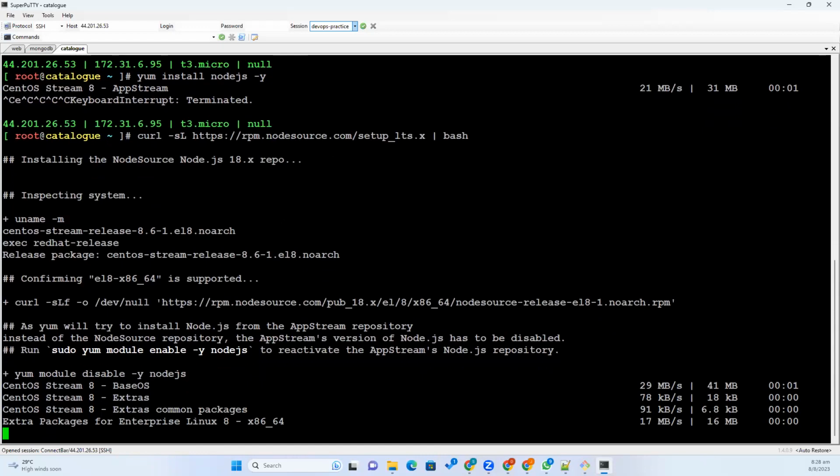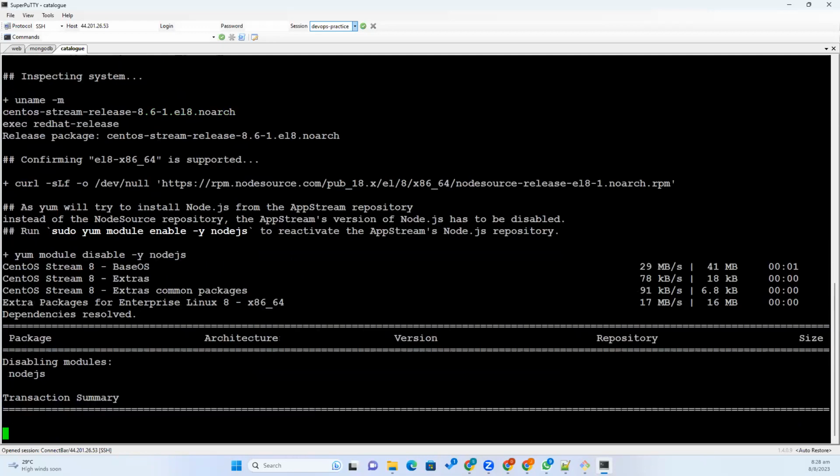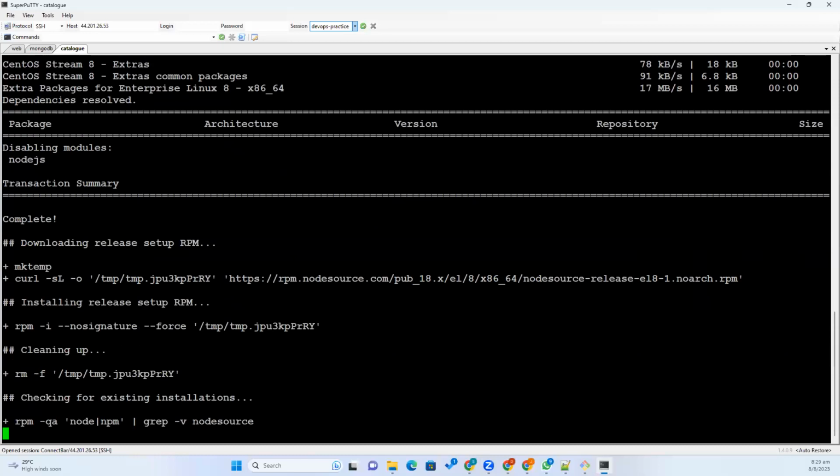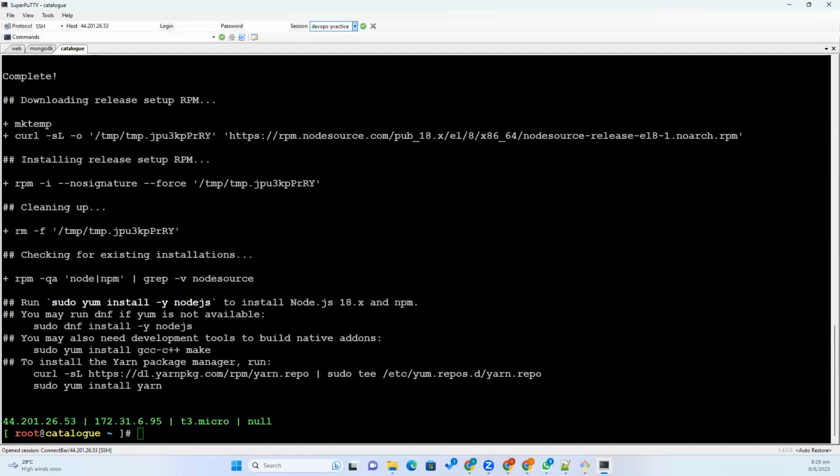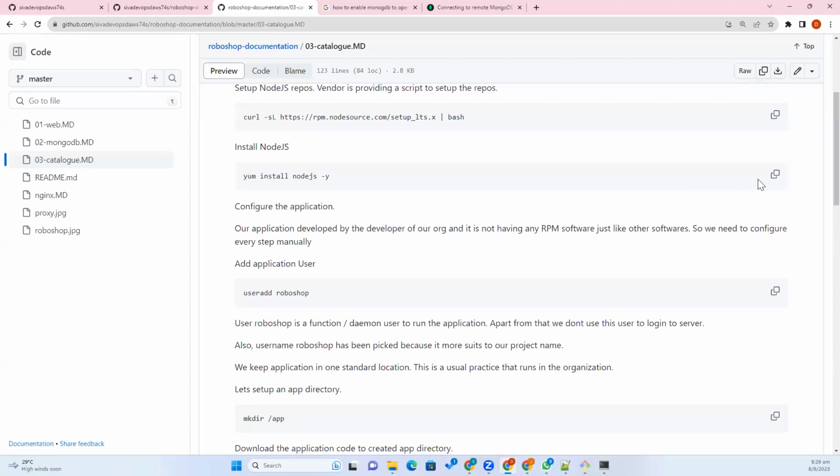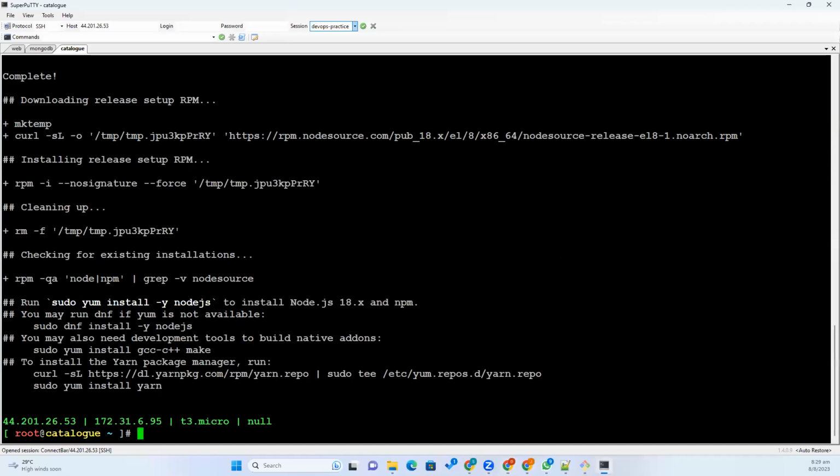It is installing the Node.js related repos. That is done. And dnf install nodejs -y.